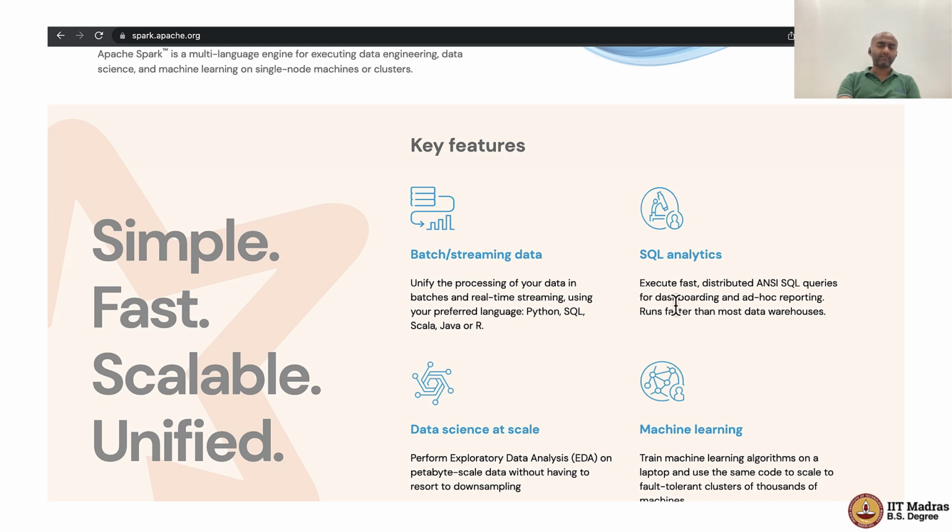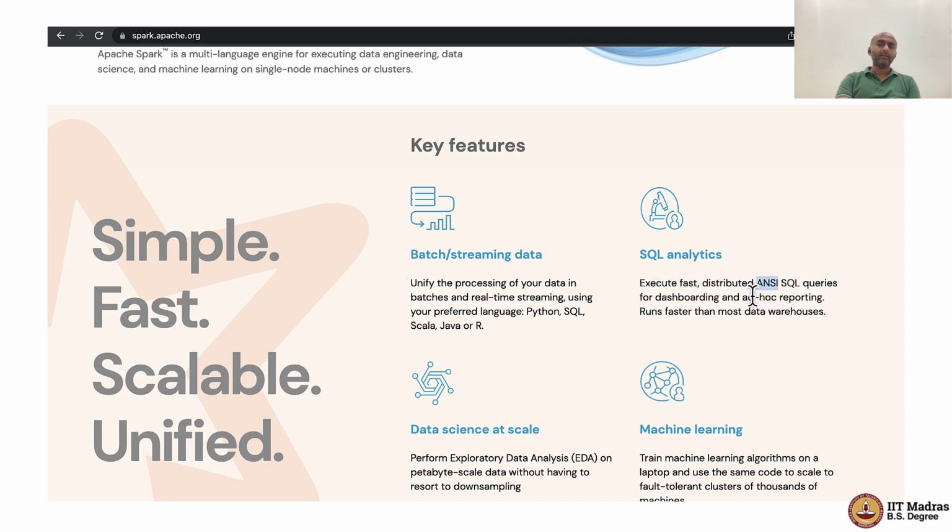SQL analytics basically refers to the fact that it is not meant for OLTP, right? It's meant for OLAP. That's why it's suffixed with the word analytics. But effectively, whatever you could do with OLAP SQL on top of engines like Oracle, Postgres, etc., you could do on top of Spark and do it faster, do it better, do it much more scalably. So today, if you look at the Spark SQL syntax, it's ANSI compliant.